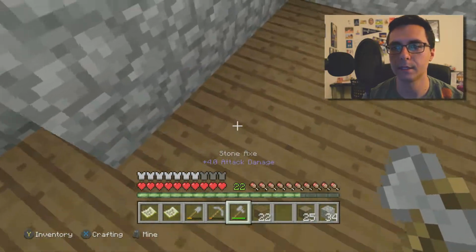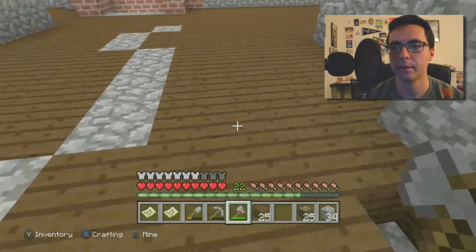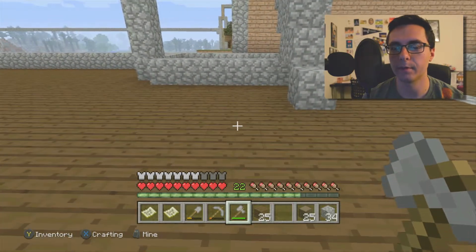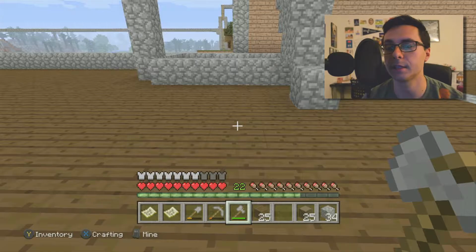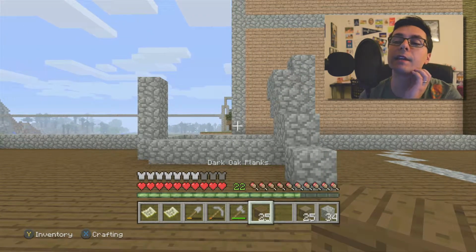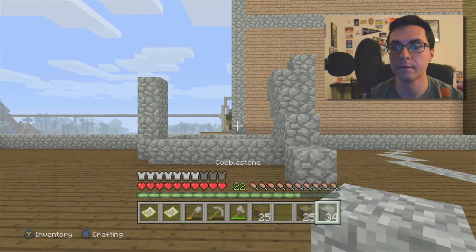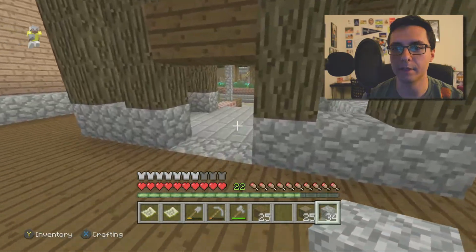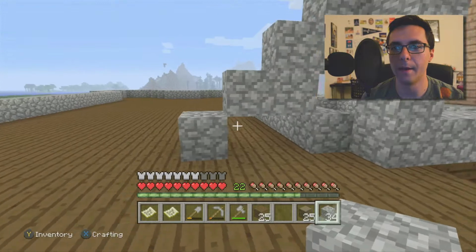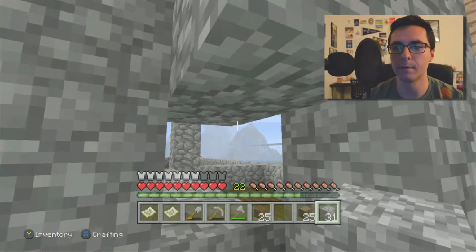And let's see. Let's cut that in. There we go. Okay. So if it's going to be that high, yeah, that would work very well. Now the other question is, should I make the staircase out of wood? Now you know what? I want the staircase to kind of stand out a little bit, so I'm gonna make it out of not cobblestone. I'm gonna make it out of this, because this is a really nice stone. I really like that, so I'm gonna make it like that. Obviously not this second. Am I gonna do that? No.